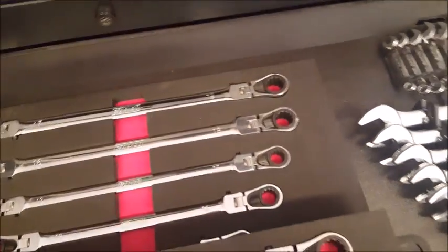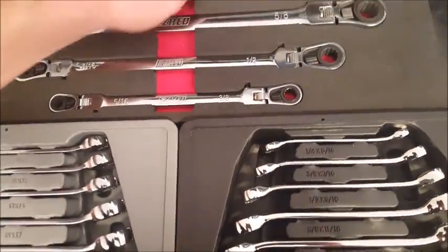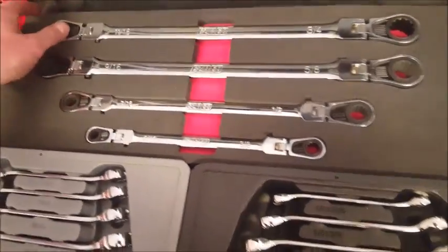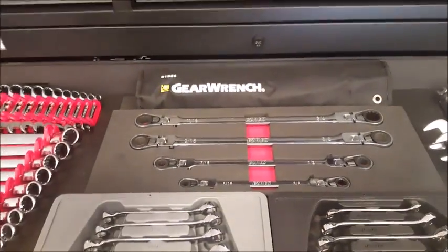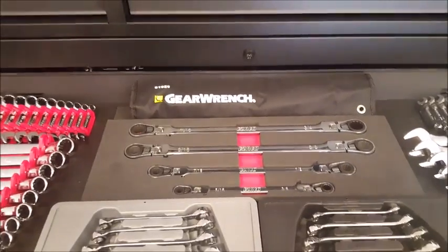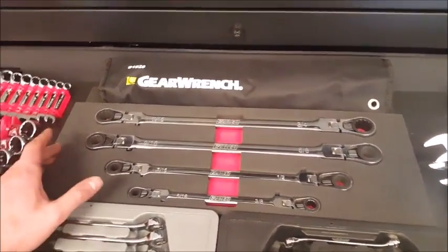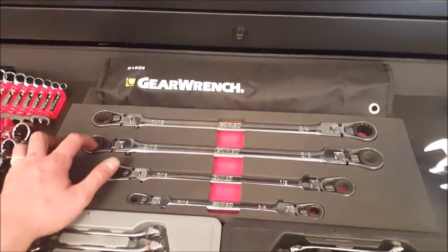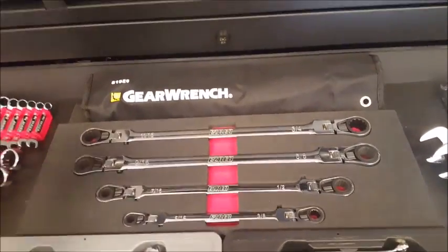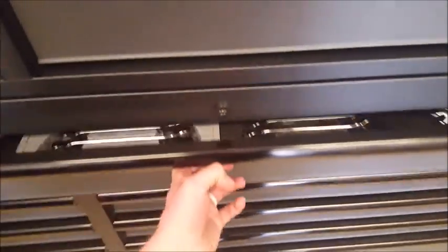So it's a pretty decent set. The standard set, I believe, goes for $120, and the metric set is a little bit more. Obviously you get another 2 sizes, and metric is more commonly used, so I think that one ran around $160. They are a little bit more expensive, but I've had zero problems with these as well. I haven't used them all that often. I have heard some people say that they've had a problem with them skipping teeth, but I haven't had that problem yet, and we'll see. But that's it for the wrench drawer up here.